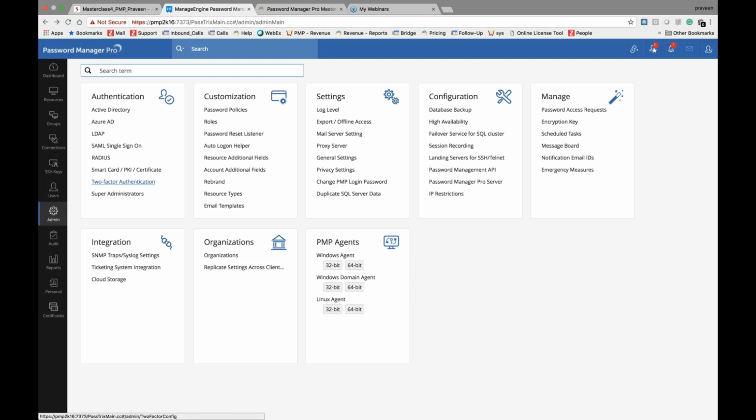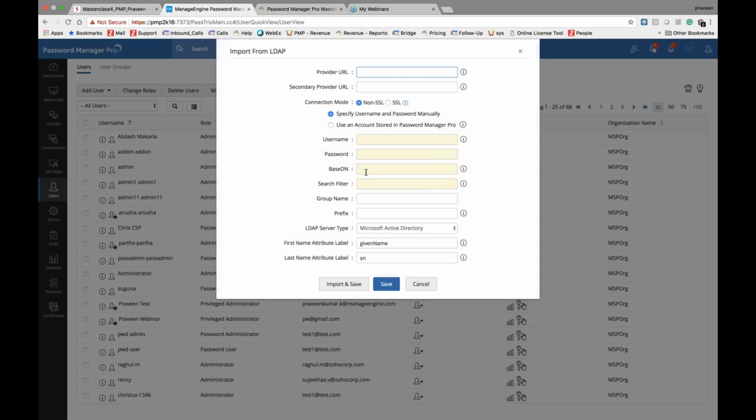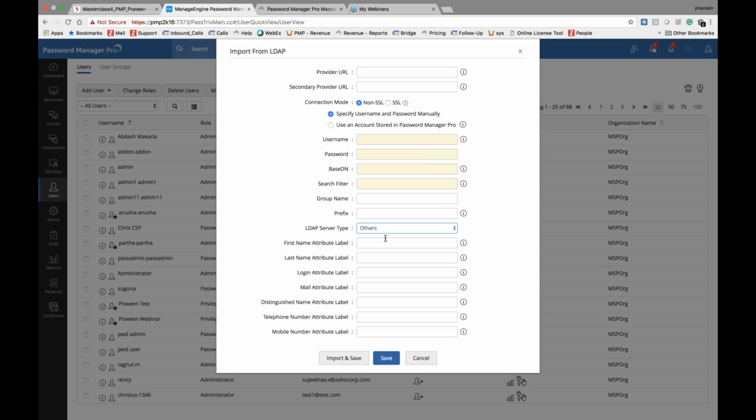By default, we support Microsoft Active Directory, Novell eDirectory, and OpenLDAP. So these are the types which are available here. If you have any other LDAP server, then you have to click on others and do it. You can give all the labels manually, and you can still go for any other supported LDAP server type.